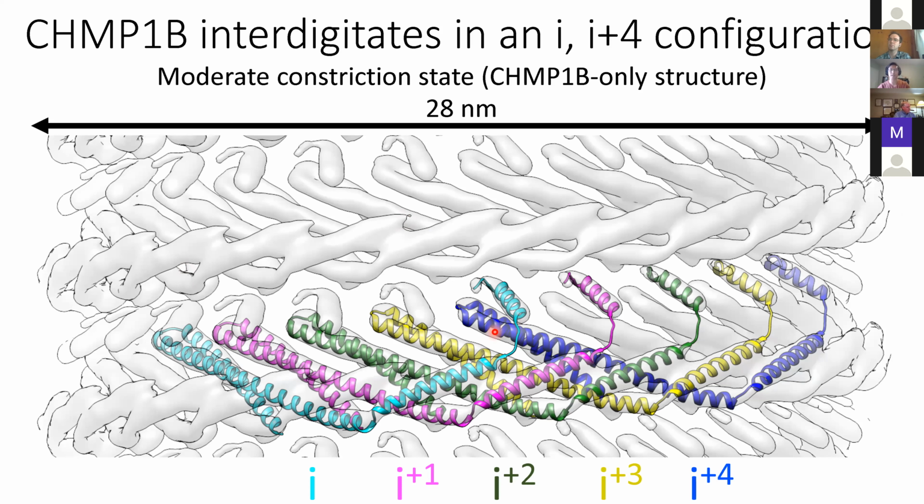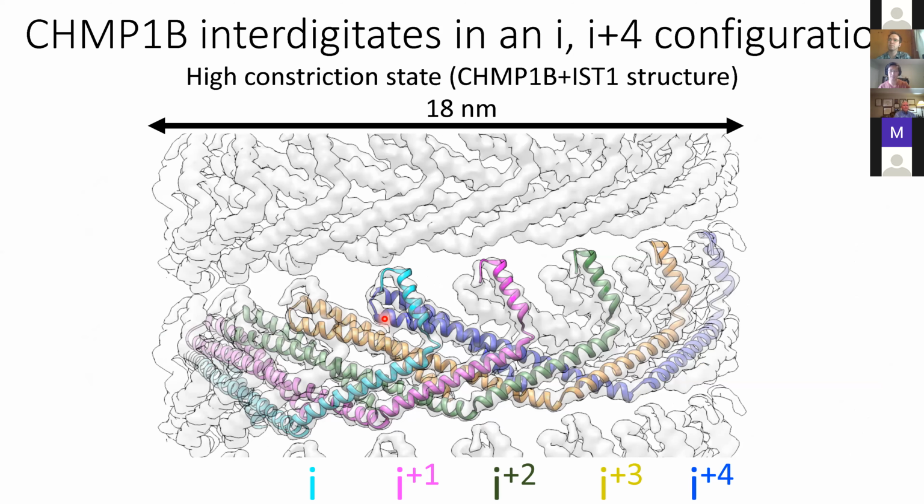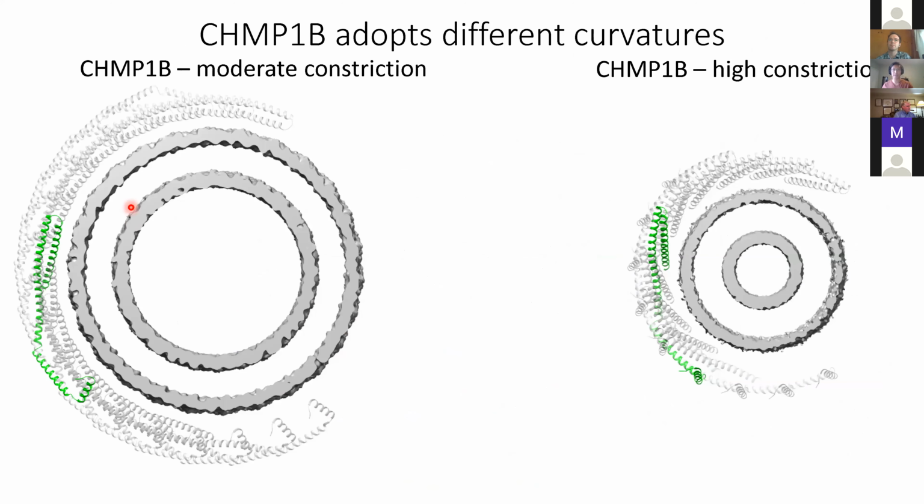If we take a look at our high constriction state, we see the same thing. This I protomer swaps around the I+1, 2, 3. Again, the hand of the I protomer grabs the shoulder of the I+4 protomer. What this is telling us is that these subunits aren't disengaging from one another. They're always interlocked in the same number of subunits. They must work in concert. Now, if we take a top-down view of these filaments of just the CHMP1B layers, you can see CHMP1B is able to adopt a wide range of curvatures.